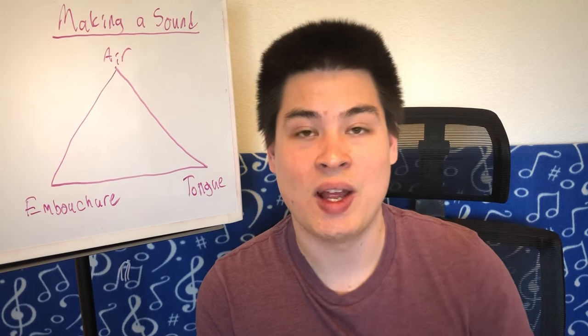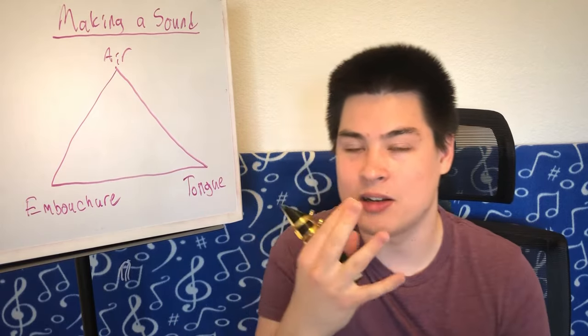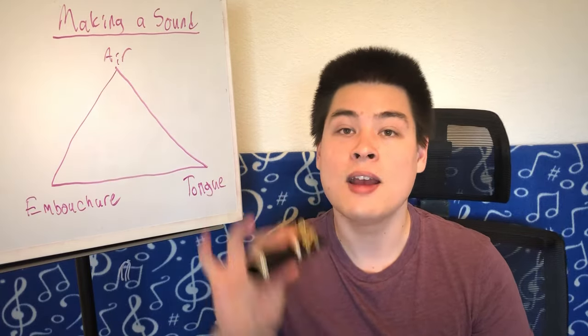So practice getting that shape to your embouchure. And then you can practice actually making sound on the mouthpiece and barrel. And feel free to experiment. Try maybe different embouchure shapes a little bit, and small adjustments to it to see what makes it sound the best, more or less. You can also experiment with the angle of the reed in your mouth as well to see the different kinds of sounds that you can get.